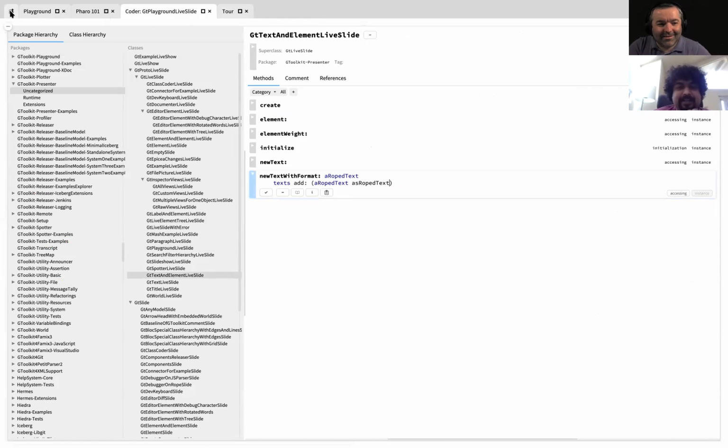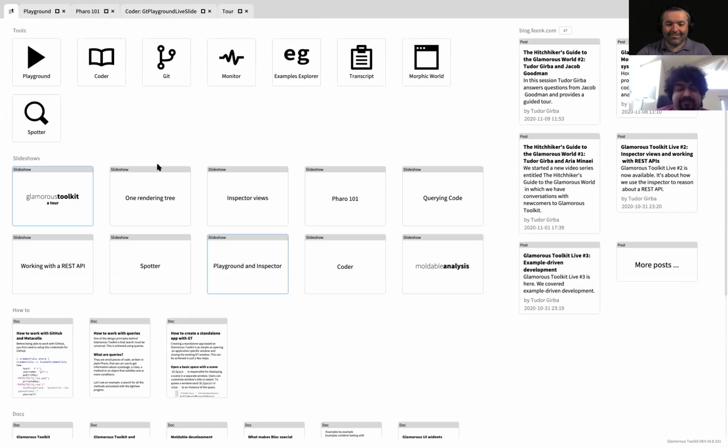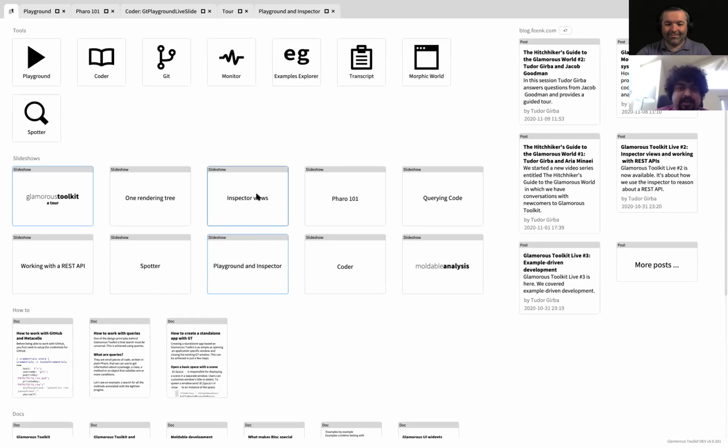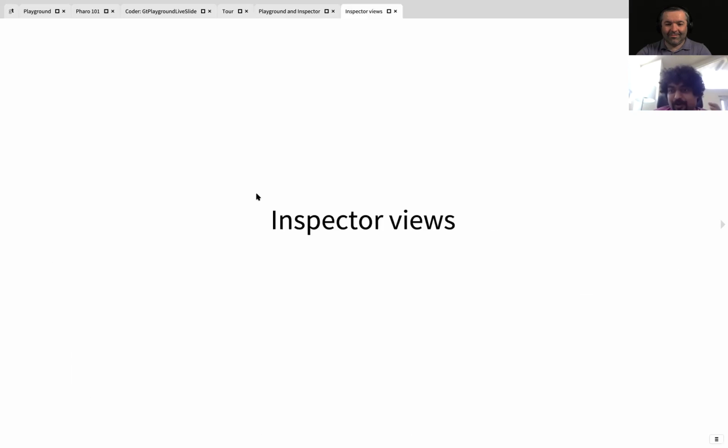So by the way, since this is so interactive and we can change anything, are there abilities to snapshot and undo everything that was done or roll back? Yeah, so if you go here, we are in a Smalltalk image. Glamorous Toolkit is built on top of Pharo. Pharo is a Smalltalk system.